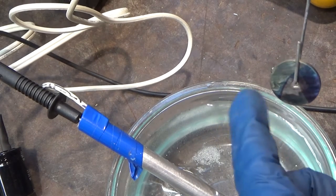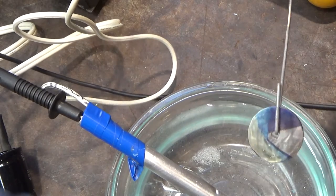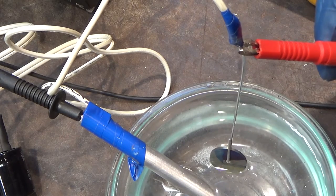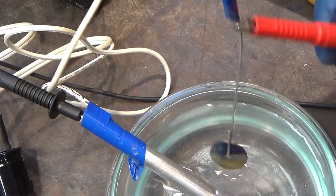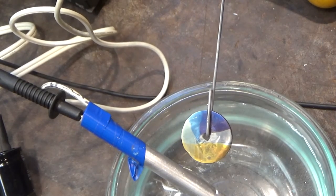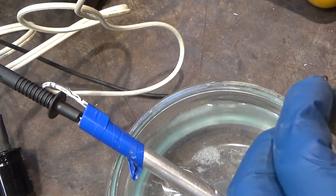So the voltage is now, 70 volts is starting to get dangerous voltage. The other conductor is here, so I'm just touching one. I will not complete the circuit, but I'm also wearing gloves that are insulating. Looks like 73 is heading for yellow, orange yellow. There we are. The voltage is jumping because I'm taking the load off. So 73, and let's go to 85. See what color we get.